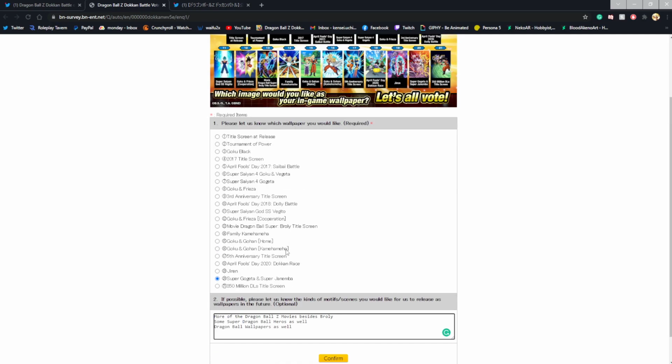So you know, Android 13 needs some recognition. And also Gogeta as well. It has Broly and Super Gogeta because we just got that now. So I want more recognition for Android 13. What else is also out there too? The Wrathful Dragons, you know, Hirudegarn, Tapion, that'd be so dope as well. And any other DBZ movies besides Broly and Super Gogeta, that'd be pretty dope.